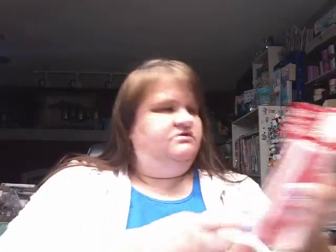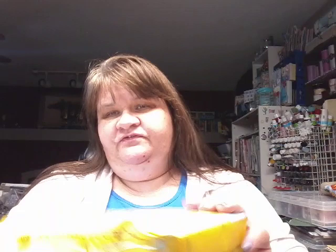These are $1.25 each, and this cake is $2.50. You can't even make a cake for $2.50 because of the eggs and everything. Then I got these shavers. I wanted to try them for Billy because he's got rough, coarse hair, so I wanted to try that for his hair.